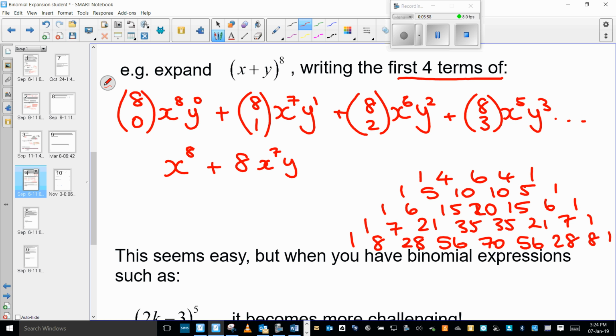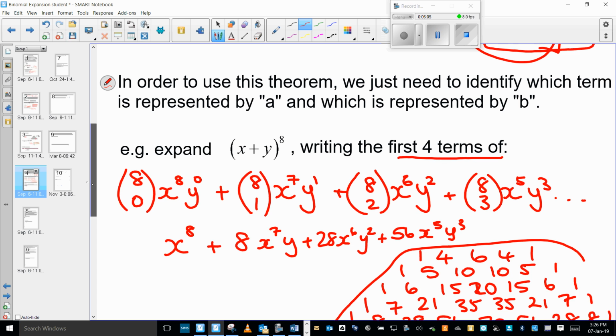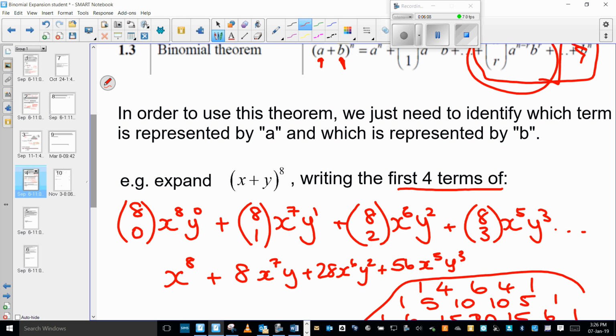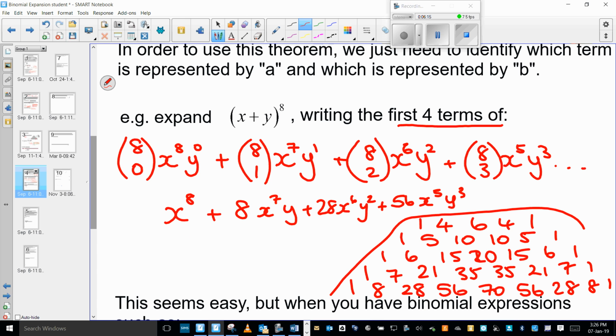Let's have some discussion. So you don't have to write this first line. That was just my way of connecting it to the general formula. So you could do that each time. You could skip straight to knowing that these terms start at 8 and go down by 1 and up by 1. But then what you must not forget are these Pascal's triangle numbers, because that's the thing that sometimes people do forget to include. So how you set it out is completely up to you, but that's my suggestion.